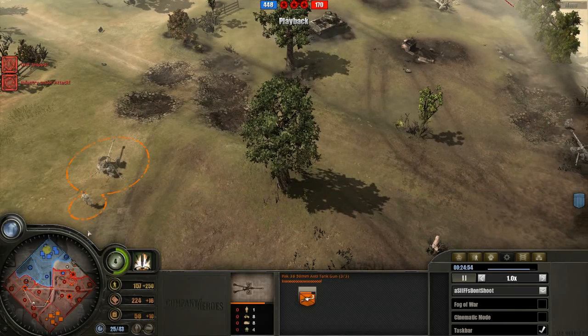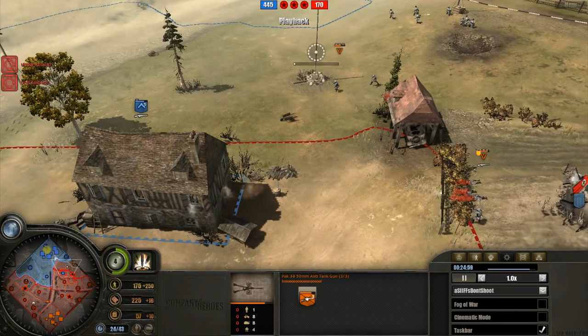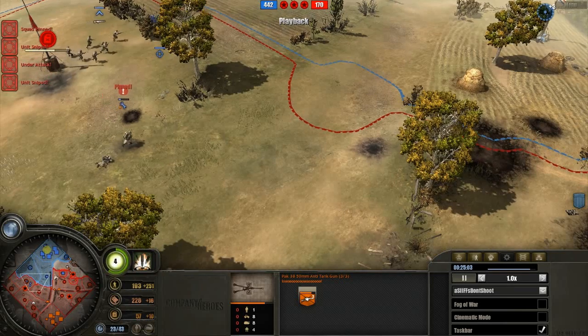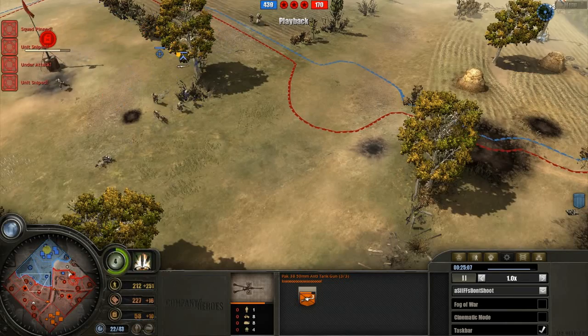He has enough anti-infantry, he has enough anti-tank. Like a counter to anything the American player can throw, especially with the infantry doctrine. This infantry doctrine has been completely useless in this game.